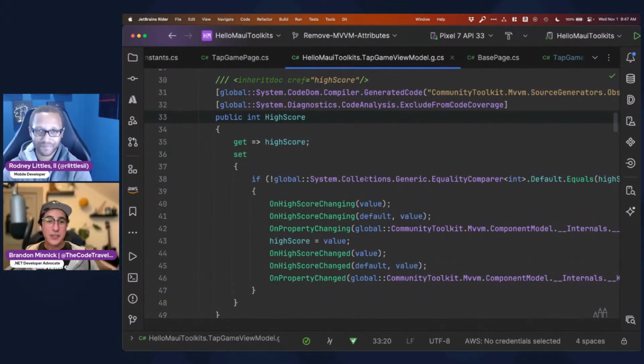So if you had no idea this code was generated, you're a brand new developer just trying to figure out this new code base that you're responsible for maintaining, if you just right click on it, you'll see here's the actual code. There's no behind the scenes magic that it sometimes feels like there is, even with MVVM. So I love it, man. I can't tell you enough how much this one library has improved my life.